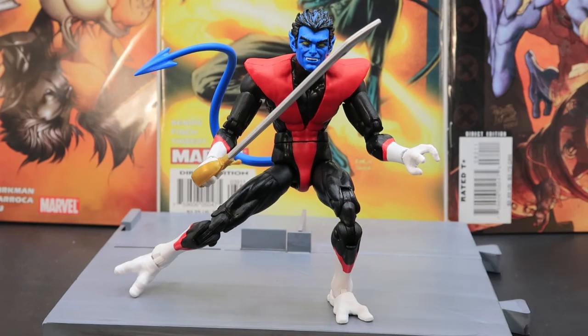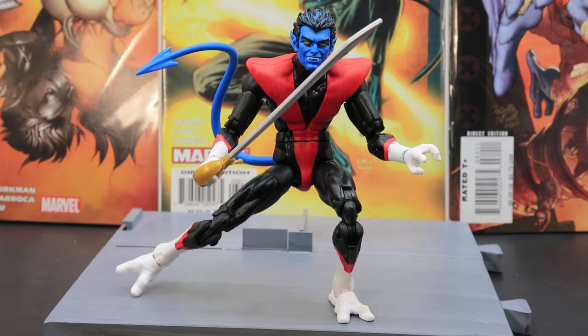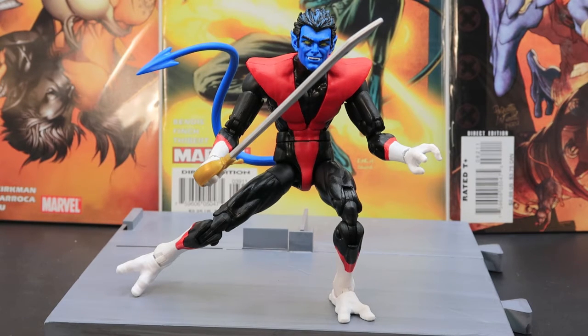Moving on. And this has been the Marvel Legends Wendigo Build-A-Figure Nightcrawler. And I love this guy. I don't think that you can do an X-Men group without including Nightcrawler. He's just one of the funny, cool characters. And again, like I said, even though he was absent from the X-Men group in the 90s, he still came over in the crossovers, and as you saw in the beginning of the video, they featured him in some of the more classic anniversary episodes, because he was there in Giant-Size X-Men #1, which I guess was kind of the beginning.